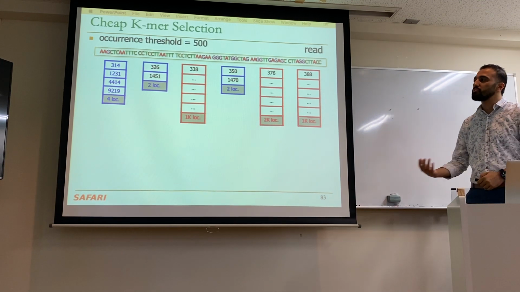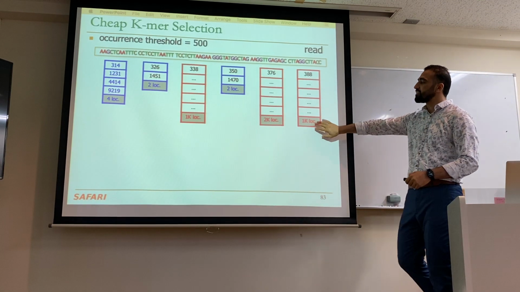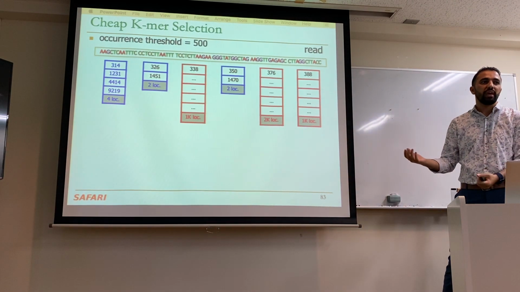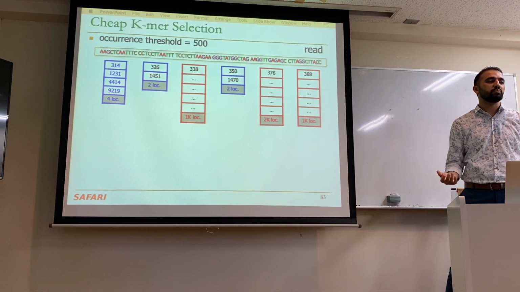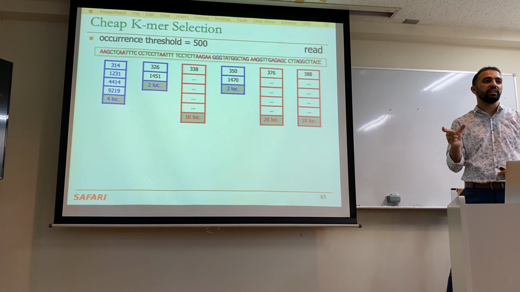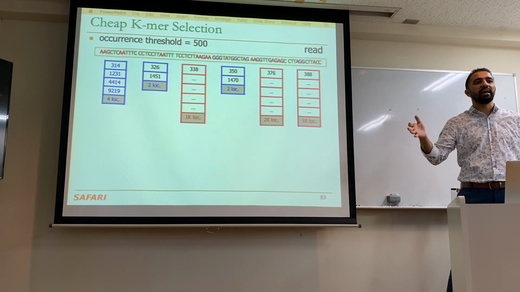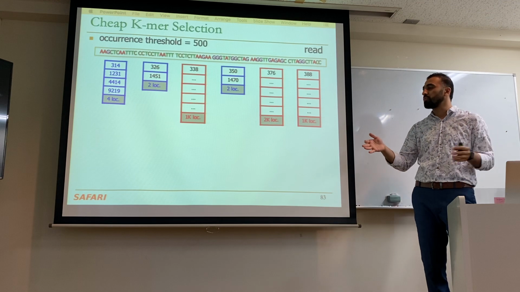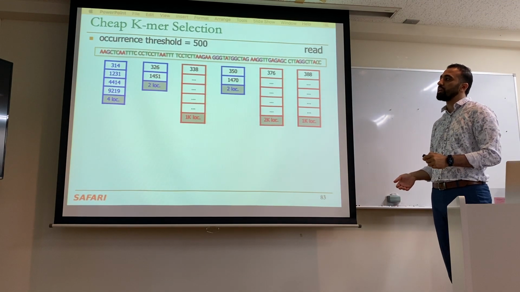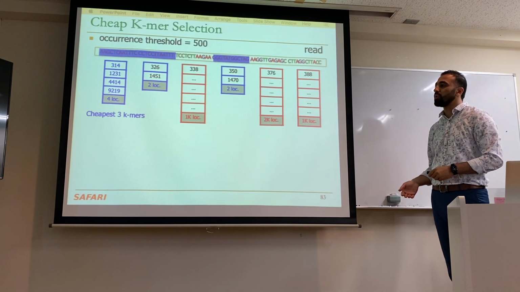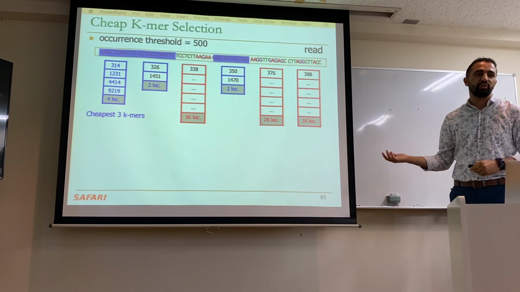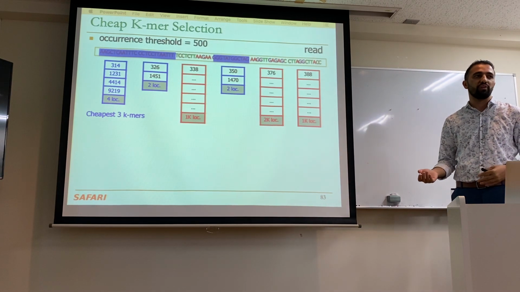What we observe is that most of the seeds that have many occurrences, or high frequency, in the reference genome have no meaning. They provide no specific or useful information as an individual seed, but the read itself might have some specific information. So we said, okay, let's have a threshold equal to 500, for example, and whenever the list of locations exceeds that threshold, we just ignore that list because it's really expensive to verify.